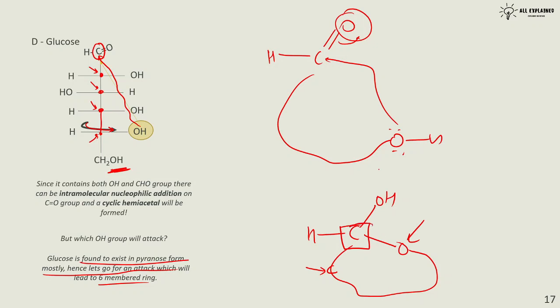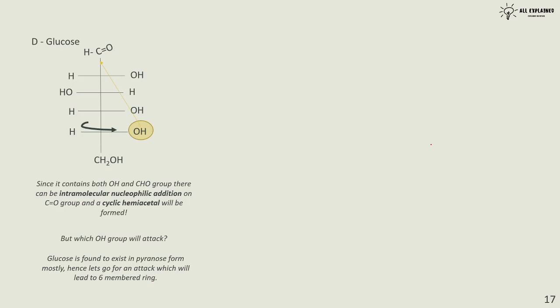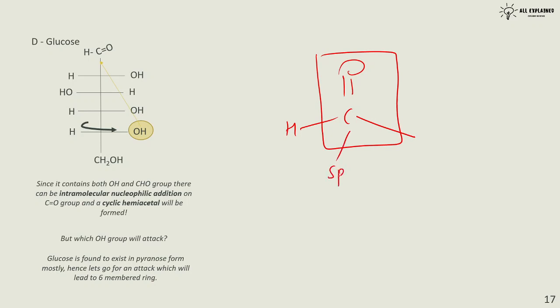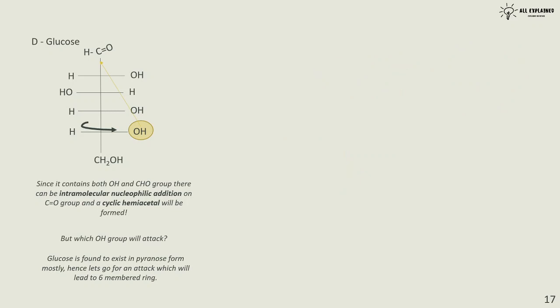And this attack can happen from both sides, right? Because this aldehyde group, C double bond O, is planar due to sp2 hybridization, and the oxygen is going to attack through its lone pair. It can attack from above the plane or below the plane, and you will get both configurations. So this carbon, the carbon of the aldehyde group, becomes really important. This is called the anomeric carbon, a new term. This is very important stereochemically speaking, anomeric carbon. So we've got a new term, anomeric carbon. Okay, fine.